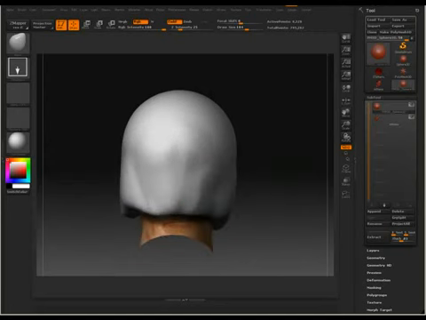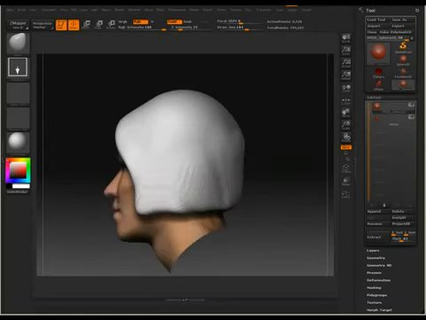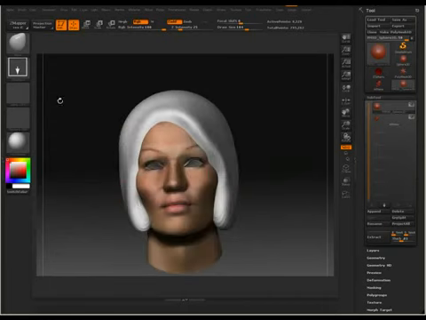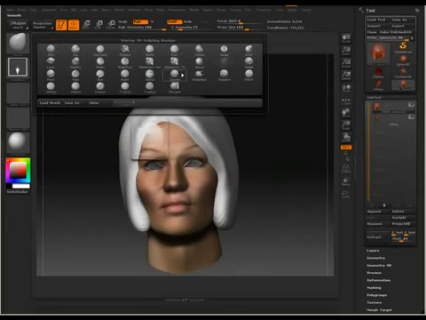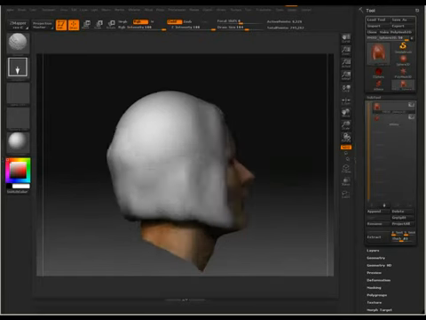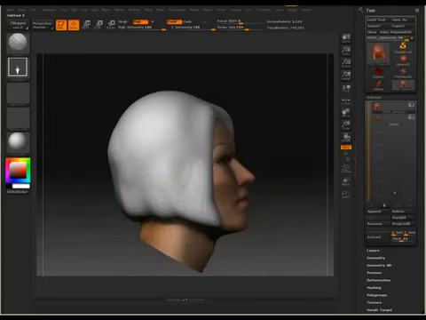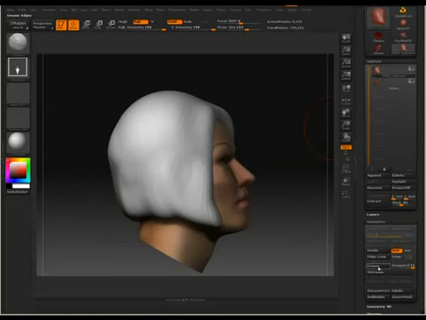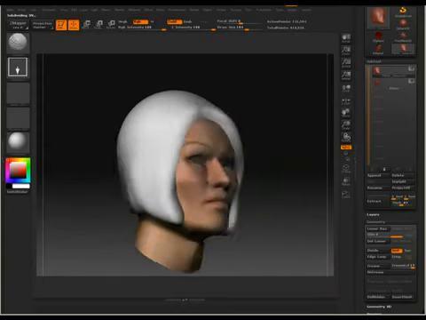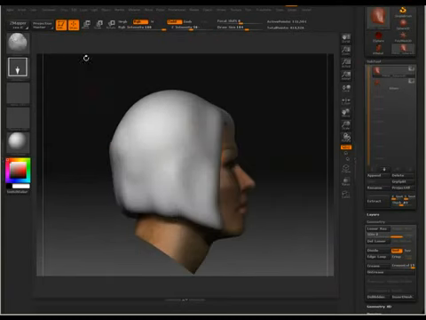And if I haven't stated this before, it's very much worth it for you to get a Wacom tablet, if at all possible. Then smooth it out a bit, so that you don't have too many stretched polygons. If so desired, you can go to Geometry and divide this a couple times just to smooth it out. Even at 3 subdivisions, you're going to get some really good smoothness here.